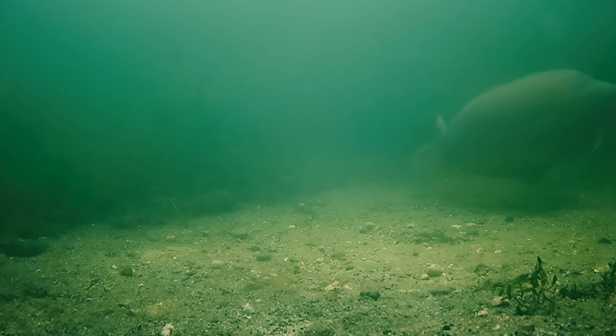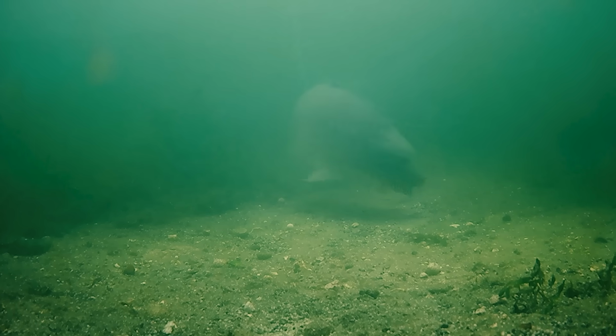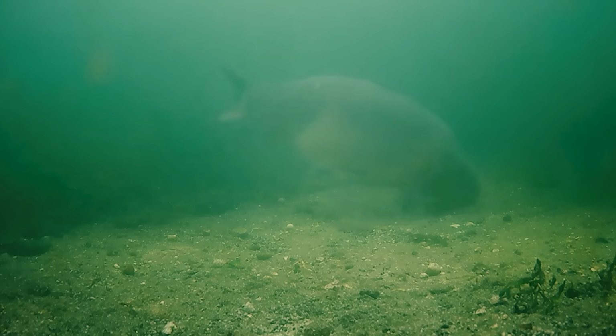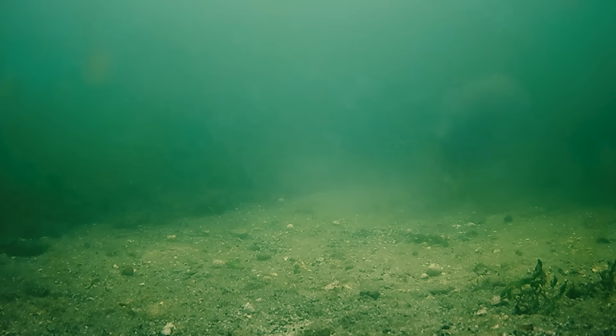They're eating in the weed on the back of the spot now. Probably where it's been blushed off though, isn't it? Just drop down on the main spot. This is too tense, my heart can't cope. There's another one there. Honestly, it's so much fun. They're back. Common, back of the spot. Go on, turn left. It's not a bad common, that, mate. That's not a bad fish.